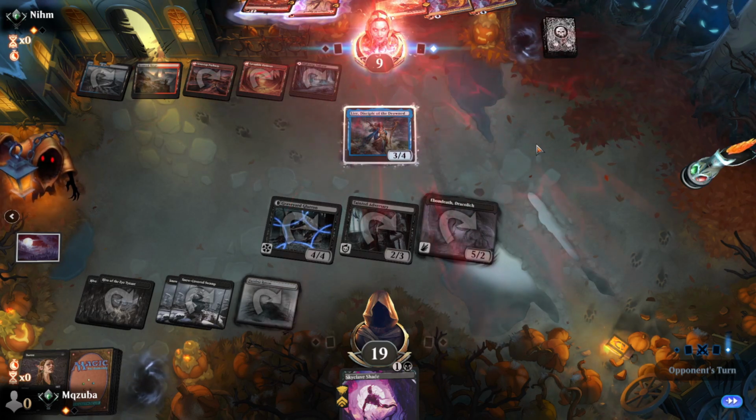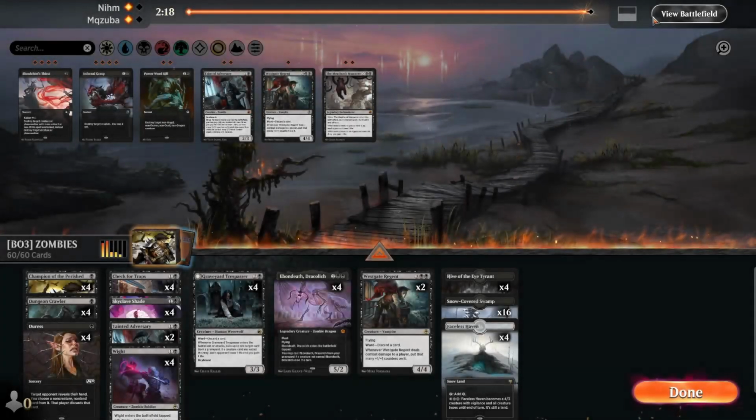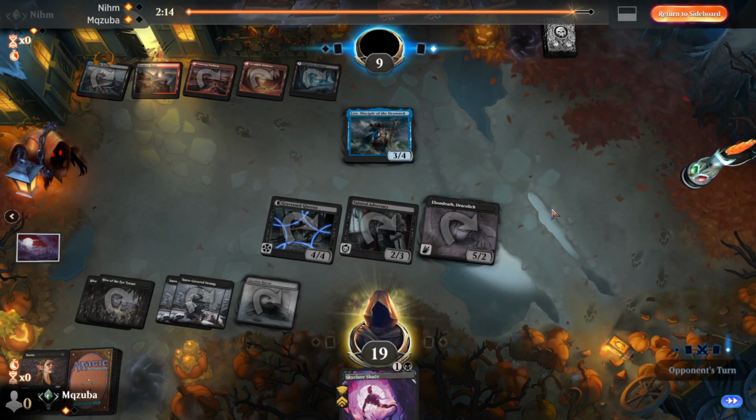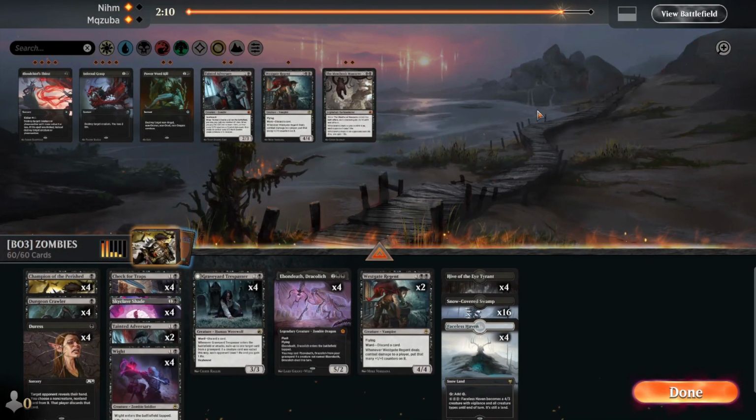I think they're dead. That's it. Yeah, they're dead to Manland, right? Has Menace. Let me just double check. They take 5 in the air. 6, 7, 8. So they block here, 9, 10. Yeah, they're dead. Nice. Okay, that went a lot better. It was a little bit awkward, but still not bad.